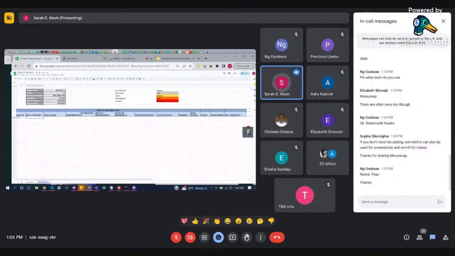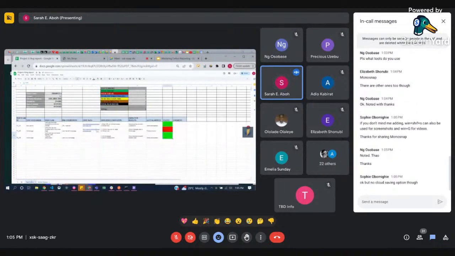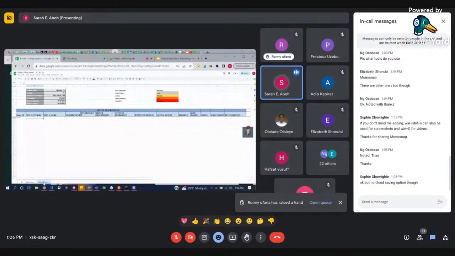And can anyone tell me the category of this bug that we reported here? So we're supposed to navigate back to the home page, but it threw an error. It did not navigate to the home page. What kind of bug is that, please? Based on these 4 that are here.